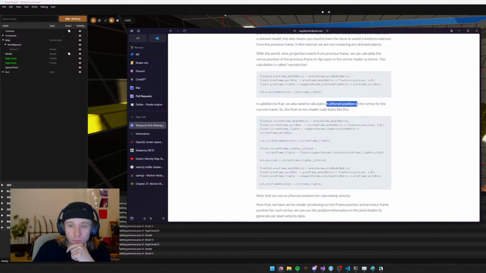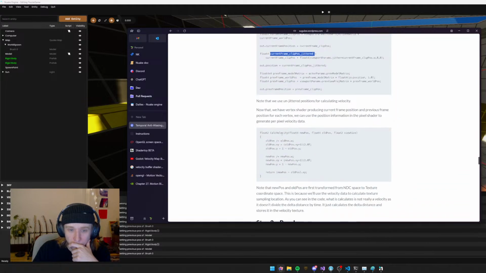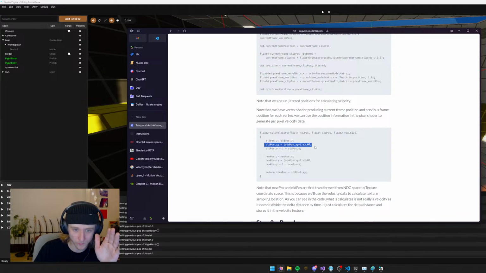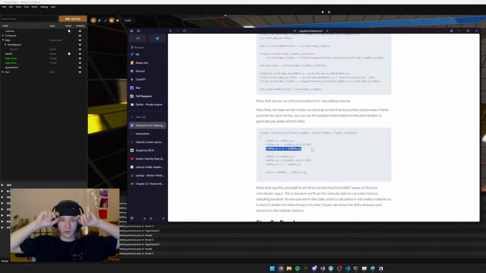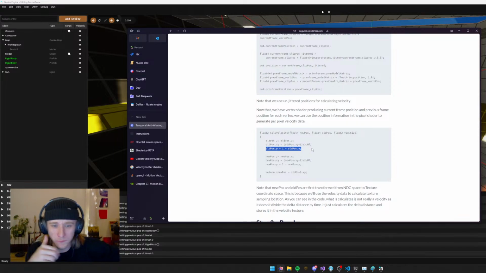Unjittered position of the vertex of the current frame. So the final vertex shader looks like this. Calculate velocity: hold position divided by W. Okay, I'm not doing the division by W. And then he's also inverting the direction.